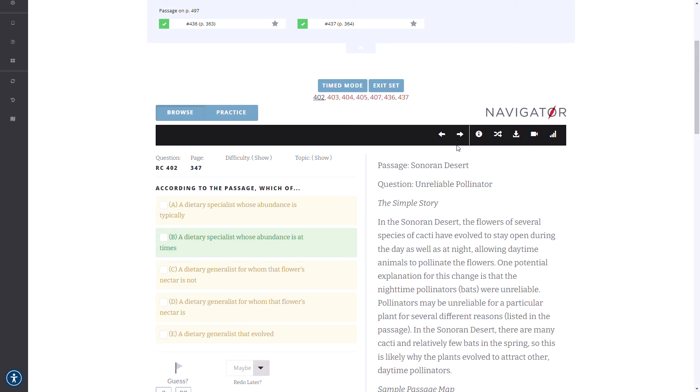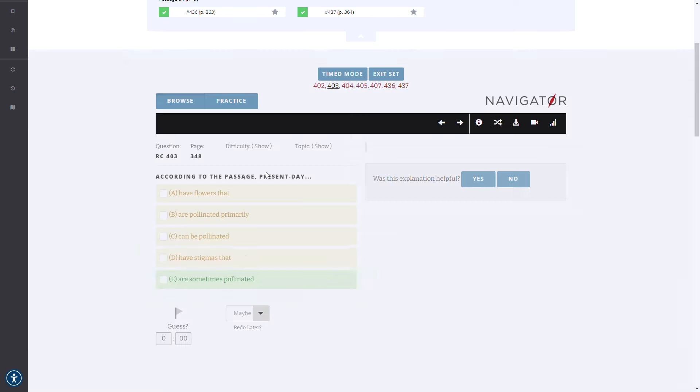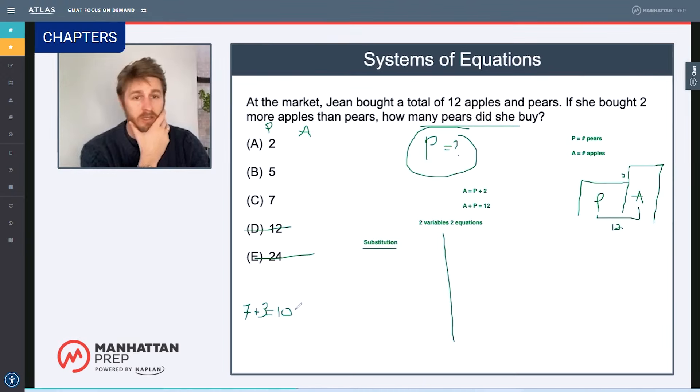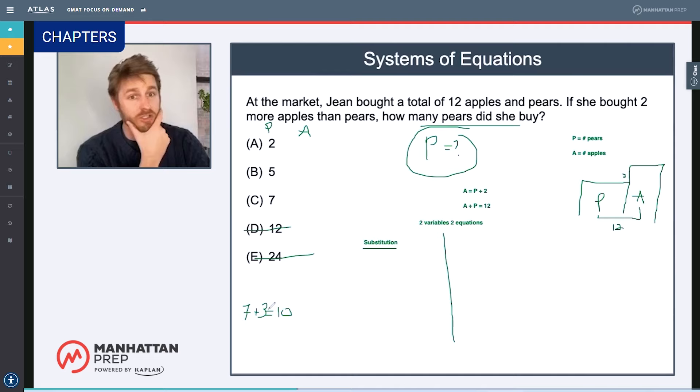The problem explanations that the company has crafted to accompany each of these licensed questions are great. They're all detailed, insightful, and offer some really nice actionable takeaways. In short, Manhattan Prep just gets our top grade for practice material. The last thing I want to highlight for Manhattan Prep is their coverage of quant. If math is your weak spot — which it is for a lot of GMAT takers — or you just want to crush this portion of the exam, Manhattan Prep is going to be a great option.